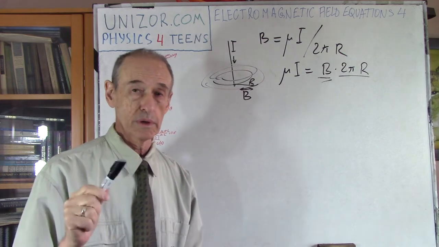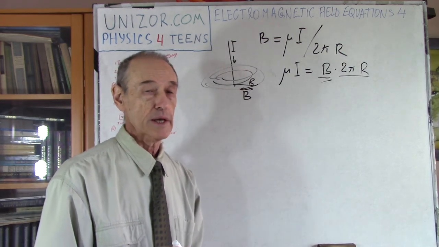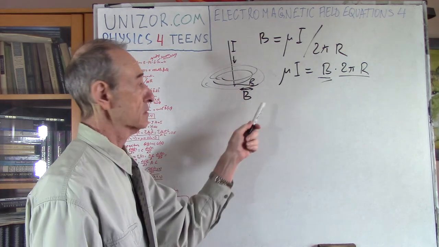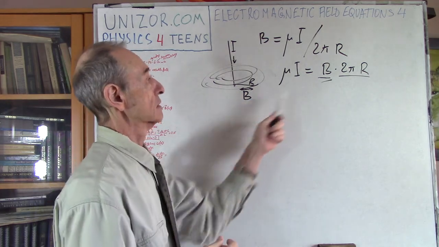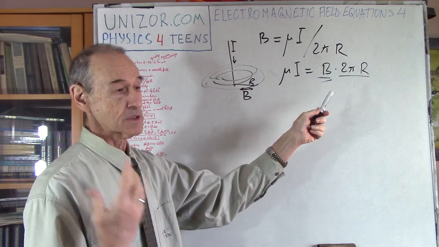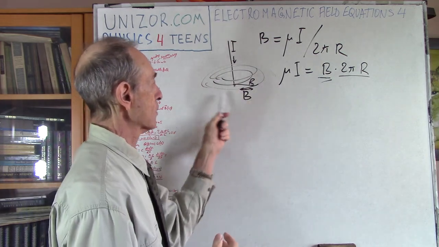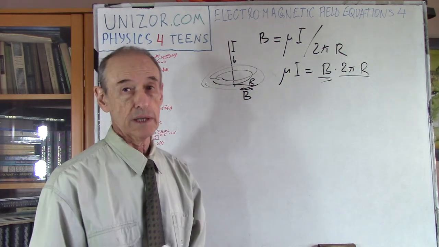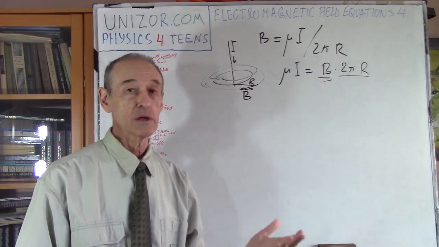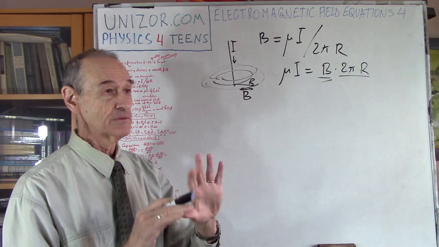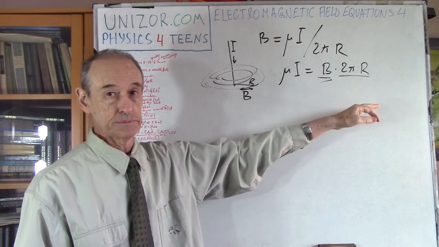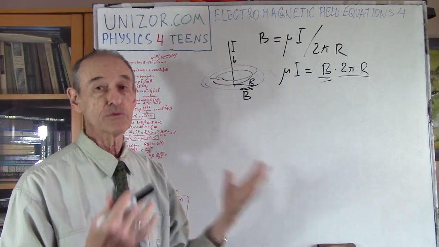Now, if you remember, a couple of lectures before, there is a lecture about circulation of the vector field. So B is basically a vector field. For every point in space, there is a vector. And this is actually a circulation of this vector with a constant magnitude directed tangentially to a circle times the length of the circle. So this is basically a circulation of this vector. Now, Ampere's contribution was that he says that not only in this very simple case do we have that mu times the current equals the circulation, it's actually a universal law.